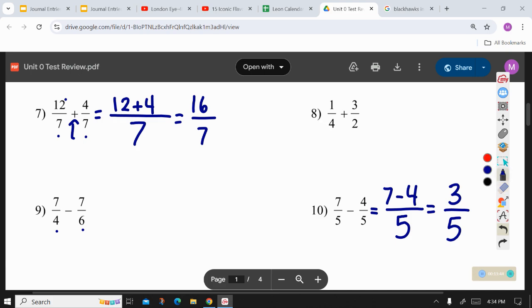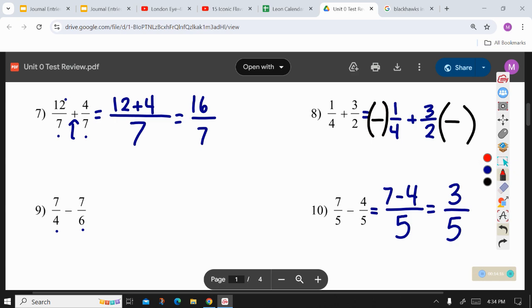Now, there's more than one way to do these problems when they have different denominators. But I want to just try to show you one technique, and then eventually when you guys get smart, you'll be able to skip some extra steps. But for now, what I usually teach people is to leave some empty space in between the equal sign and your fraction. And then over here, we copy everything else. All right, now what we're going to do is put a couple blank fractions right next to them in parentheses.